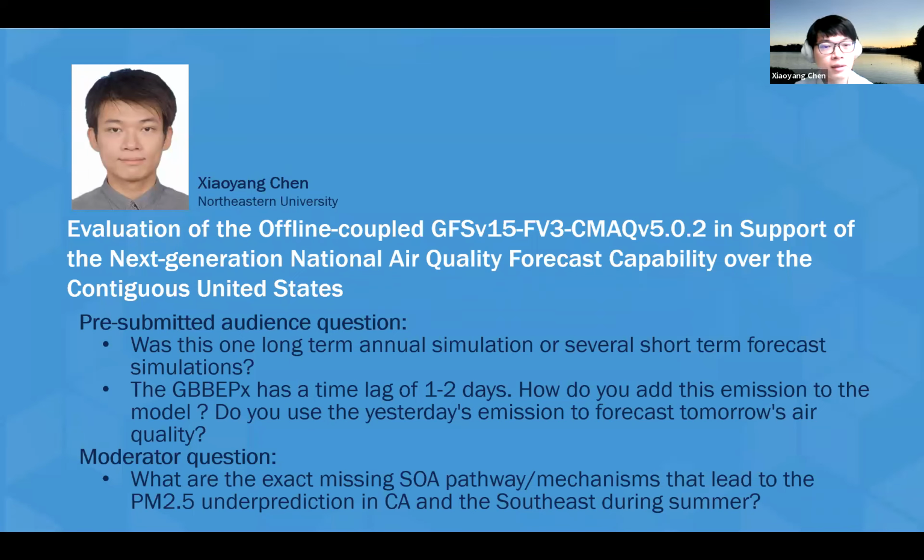Yeah, sure. Hello, everyone. Our study mainly focuses on the comprehensive evaluation of the experimental air quality forecast system, which you can see here couples the Global Forecast System version 15 with CMAQ version 5.2 in an offline manner. This study period covers the year 2019, and some major biases in temporal and region-specific performance are found here. The system has an overall good performance in ozone forecast skills, but with some moderate overprediction near the Gulf Coast during the ozone season.